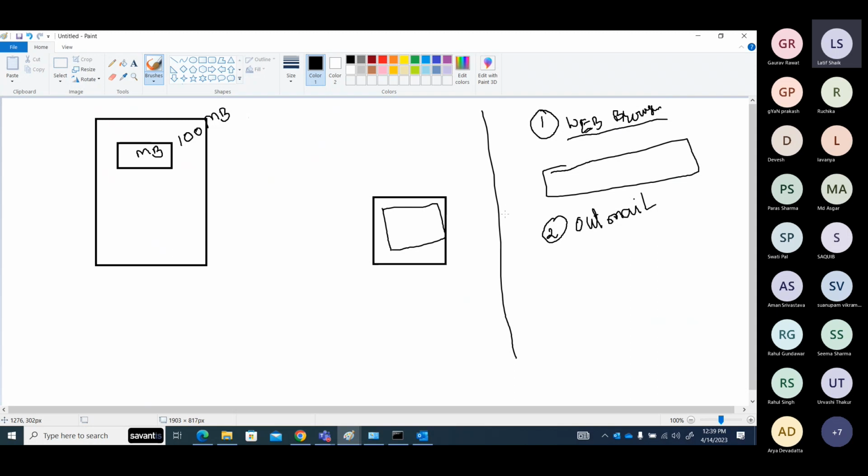If internet is there, updated mails will come, we can send new mails, and you receive new mails. But without internet, you can see already received mails anytime.